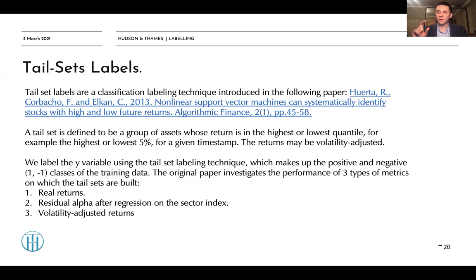And for example, find top 5% of your securities in your investment universe, bottom 5%. So those securities which are in top 5% of returns get plus one label value, and those which are in bottom quantiles have minus one label. The rest of securities are not labeled.